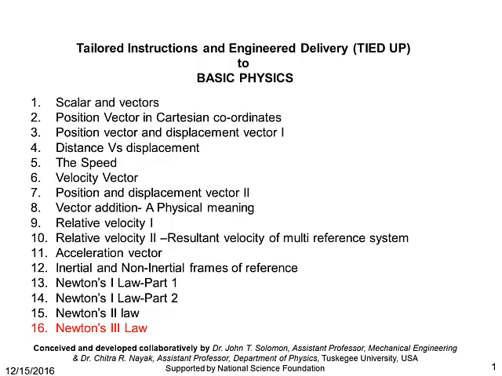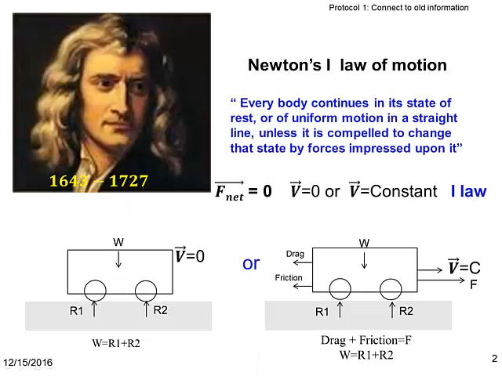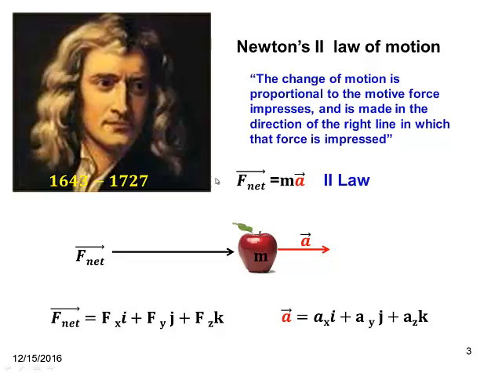Hello and welcome back. In this video we discuss Newton's third law of motion. Earlier we have seen that if the net force acting on a body is zero, the body will either stay at the state of rest or will move with a constant velocity. Later on, in the second law, we have seen that if there is a net force acting on a body, it will accelerate in the direction of force, and the relationship between force and acceleration is given by the equation F equals ma, where m is the mass of the body.